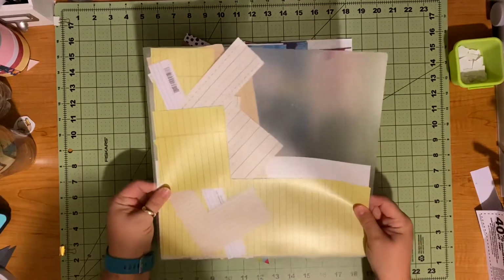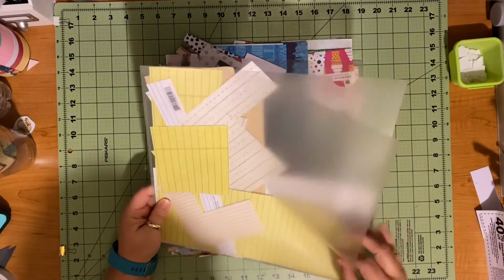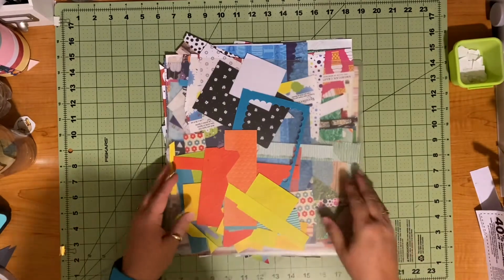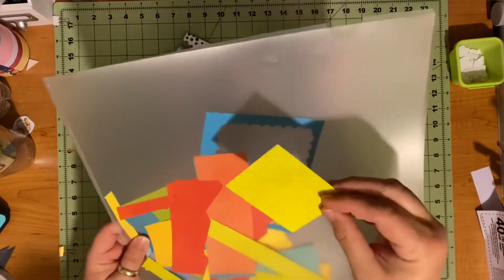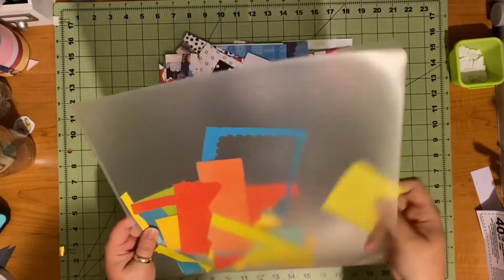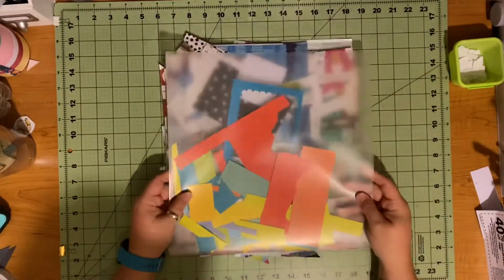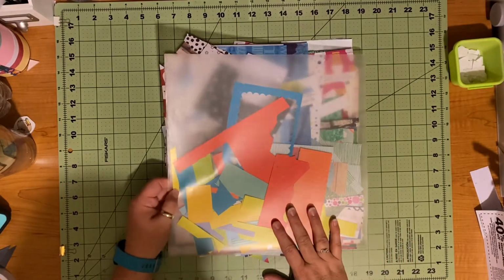I have this lovely little sleeve that has the lined scraps of paper for journaling. And then I have this one that has embossed papers in different shades. I believe all of these are out of a Recollections paper pad that are pre-embossed, just in case I need a little texture on a page. And yes, I keep these itty bitties.